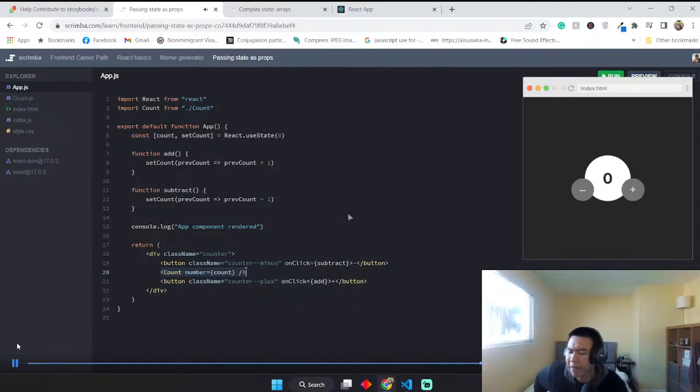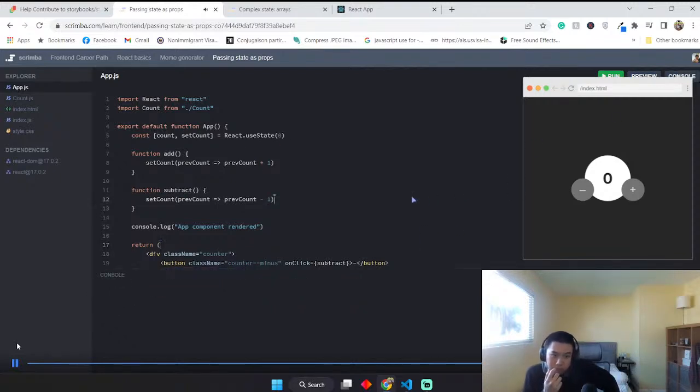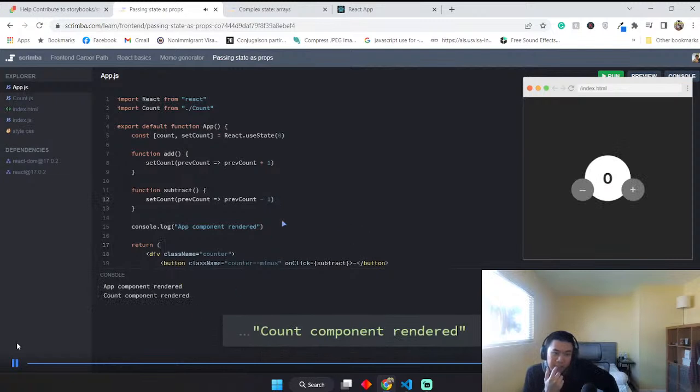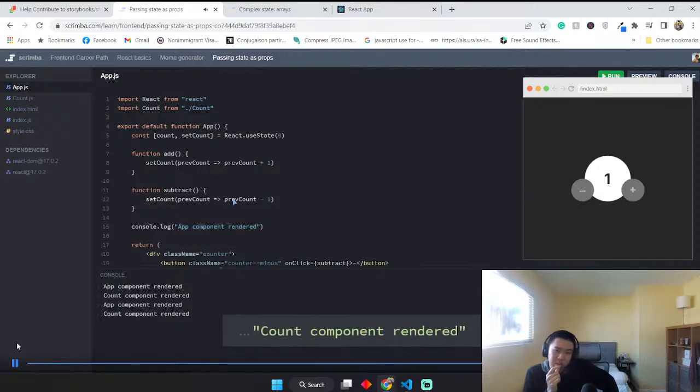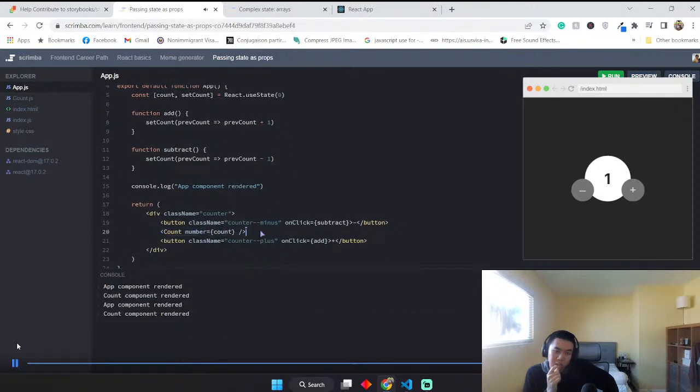So it will first say app component rendered. I'll open the console and hit refresh. We see app component rendered and count component rendered. Now there's a really cool thing that React does for us, and that is whenever state changes, it will re-render the component where the state exists and any child components that may rely on state to be working correctly. And if you think about it, that makes sense. If I'm going to change my state from 0 to 1, I'm going to need my component here to re-render, which will then cause this count component to re-render, and it will pass the new value of count.